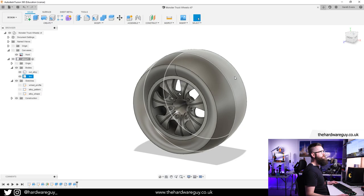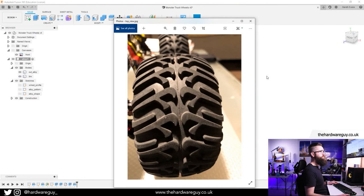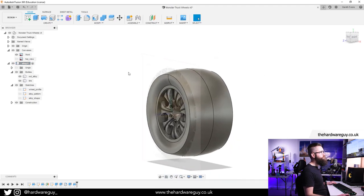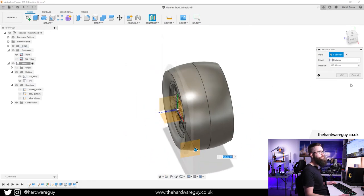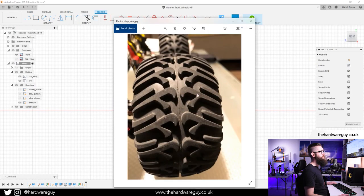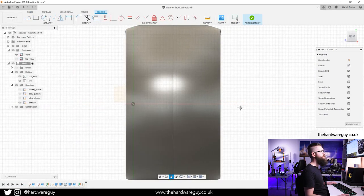So the tire tread is actually going to be a little bit tricky because I've only got this image as a reference, which isn't great. So what I'm going to do is create an offset plane again. I'm going to go to construct offset plane. I want it to be out in front of the tire. I'm going to hit OK. I'm just going to create a sketch on here. And basically, from here, we just want to copy this pattern. It would have been nice to have the image as a reference, but I can kind of do it. So I'm going to put it over here on my other screen and just kind of eyeball it.